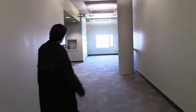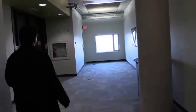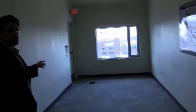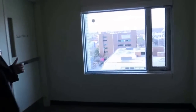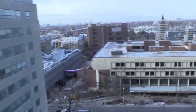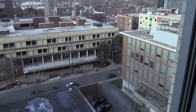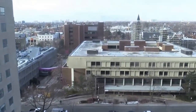As we walk down, we see a view of the city to the west. And if we look out there, what we're going to notice is that the city that you see through this window is about 50 years older than the city that we saw through the southern exposure. If you want to have an understanding of the issues facing this town politically, this tells you everything you need to know. All of the details are there. You just need to figure out how to draw the correct conclusions.